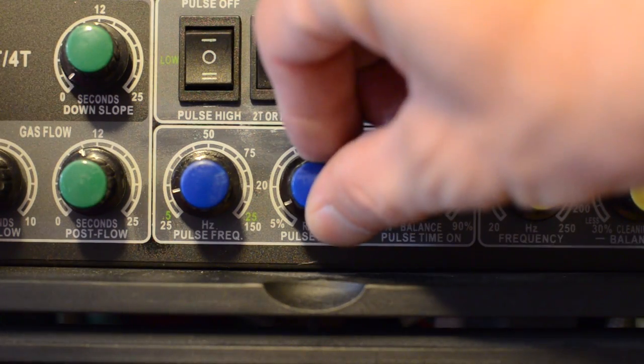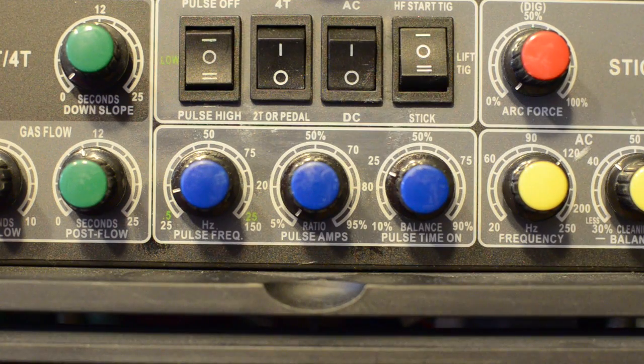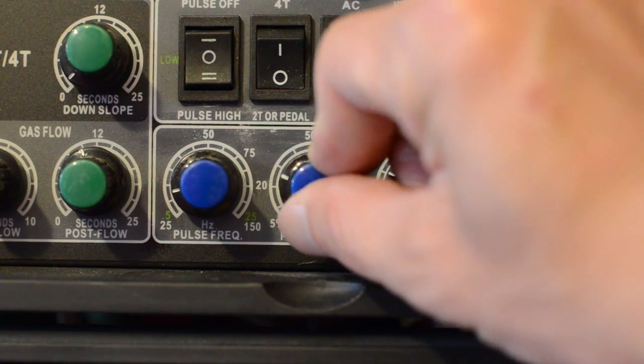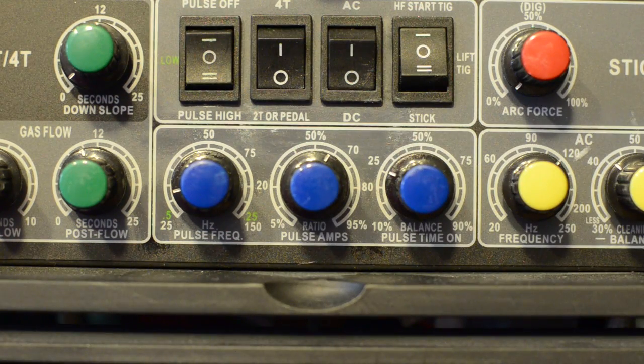Back to base settings. Let's turn amps all the way down. What's happening here is when the pulse is not on, it's high end of amperage. The low end is really low. You can see when it gets darker, that's the low end. Now we'll turn pulse amps up, and now the low end is still pretty bright. That's also known as background current.